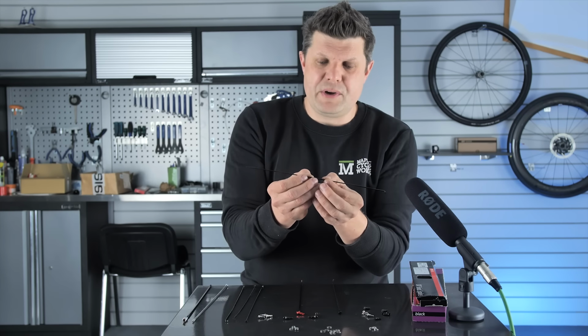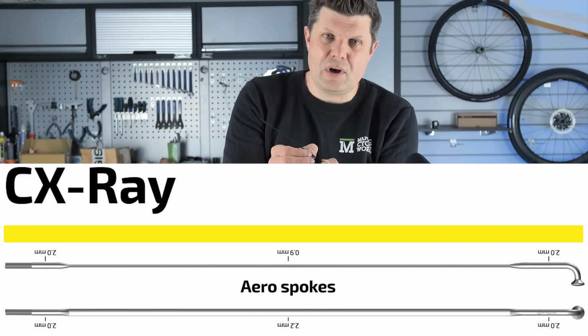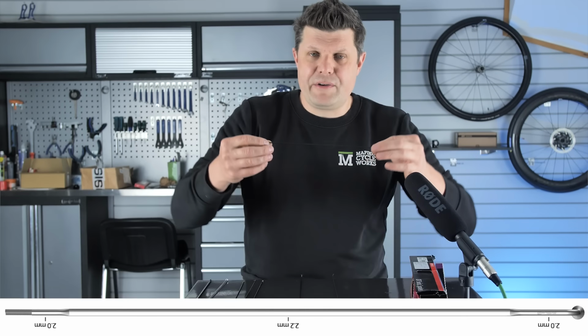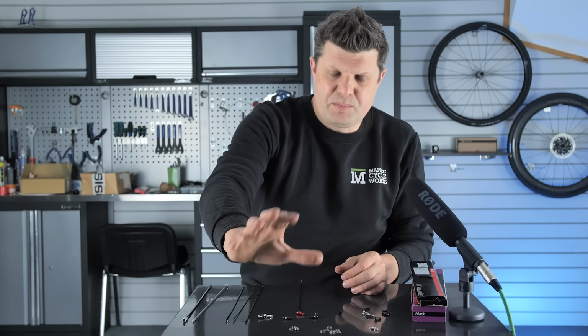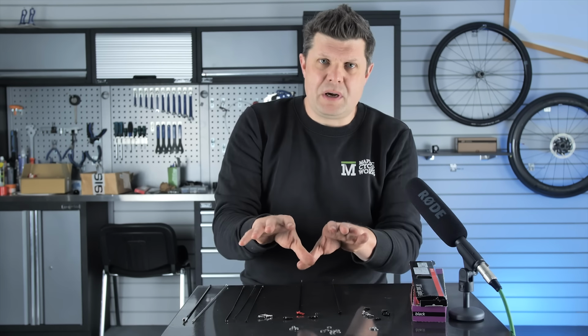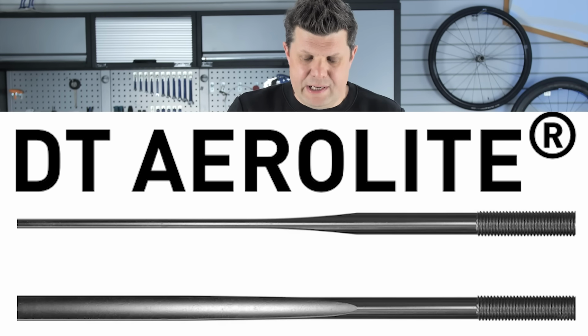Now, the CX-RAY spoke is famous for being more of an oval shape than completely flat and bladed, and you can feel it's got a thickness in the middle, very strong under tension for the weight. So fantastic spoke, no doubt about it. But sometimes you need to build a little bit more stiffness into your wheel, and that's where I would normally go for the DT Swiss Aerolite.